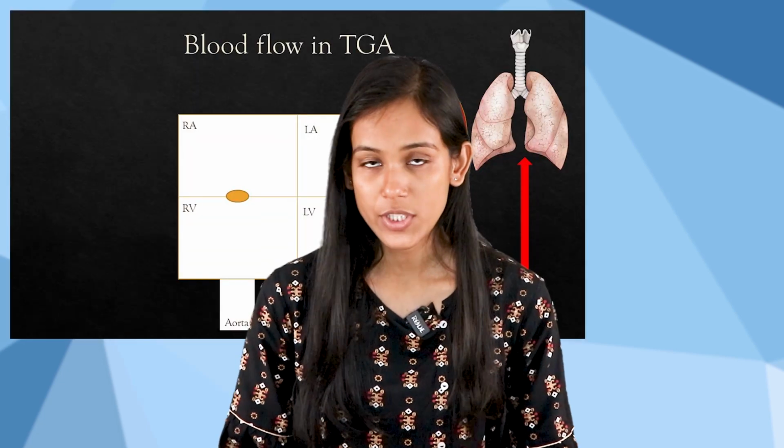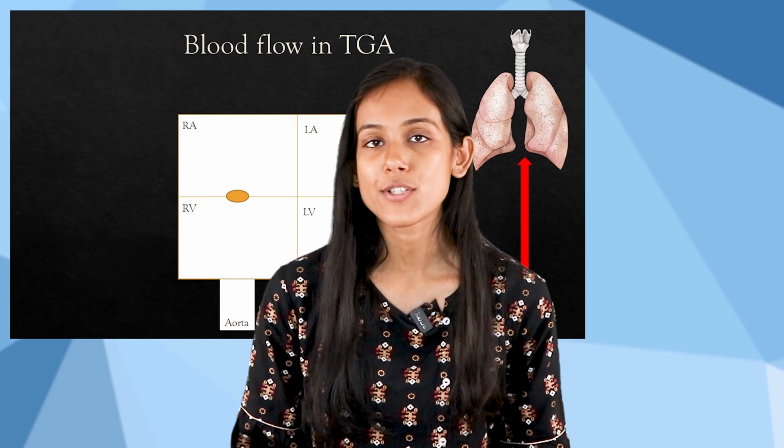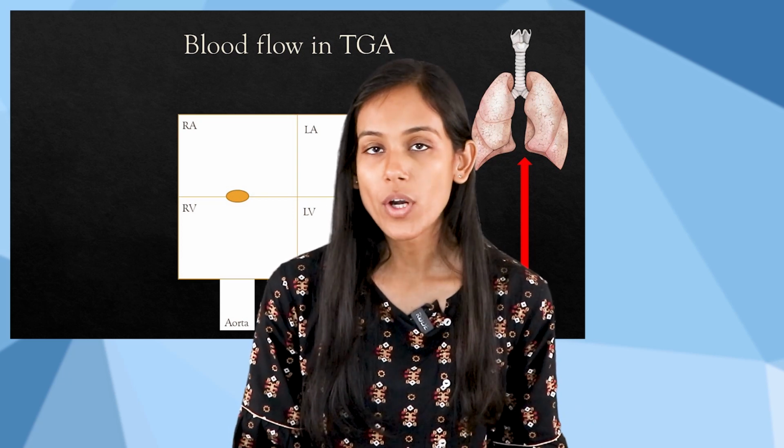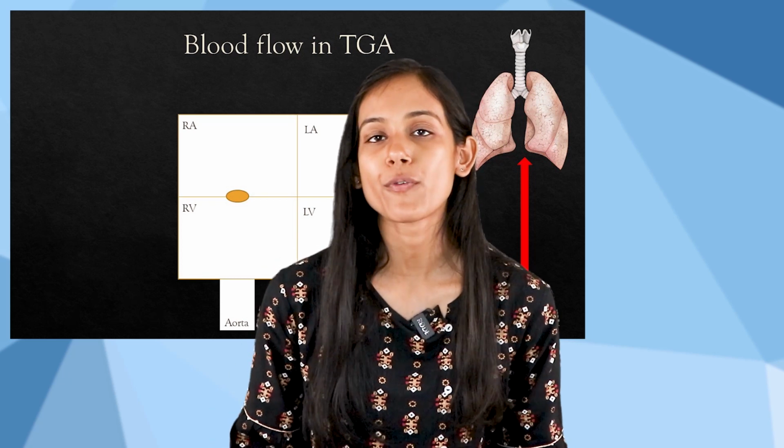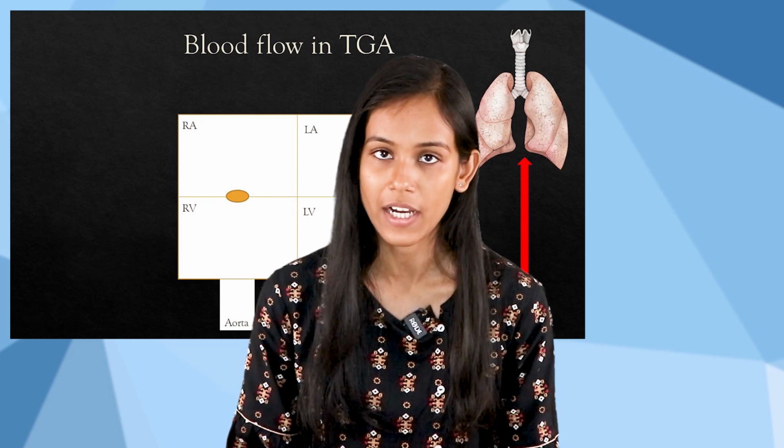Now, what does this ductus arteriosus do? So basically, this ductus arteriosus connects our aorta to the pulmonary artery, right? So that means it allows blood to flow from the left side to the right side of the heart. And these are present in the fetal heart. So that means when the baby is inside the mother's uterus, these structures are present, which is necessary. But we have also learned that after birth, these structures close off, right? In a few days or few hours, these structures close because there is no need for them anymore, right?